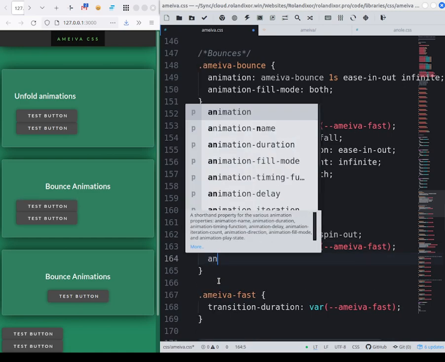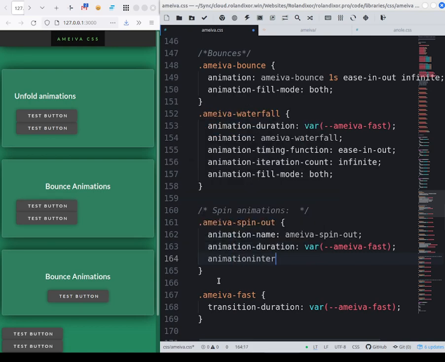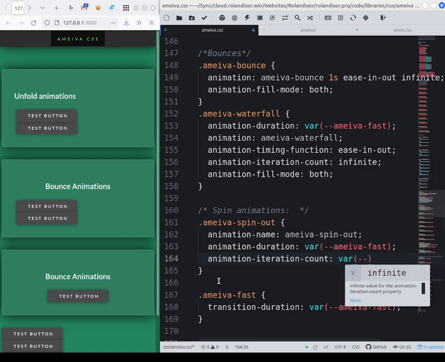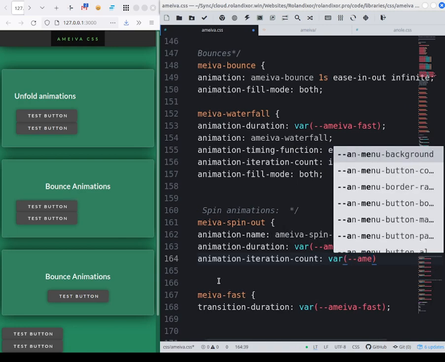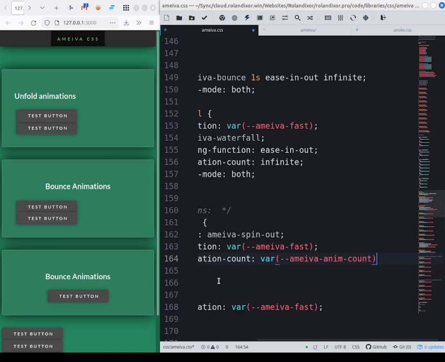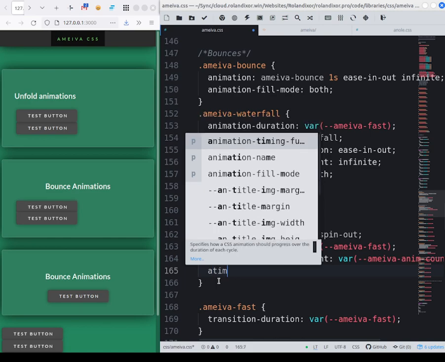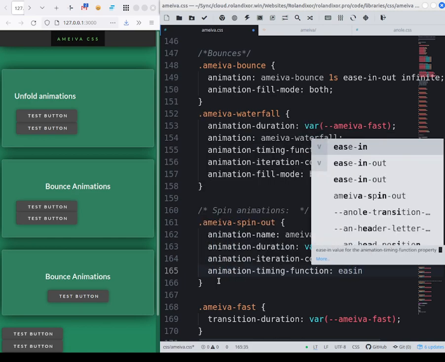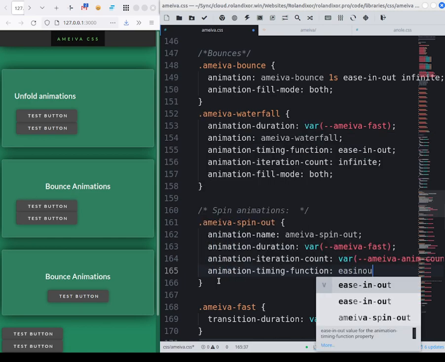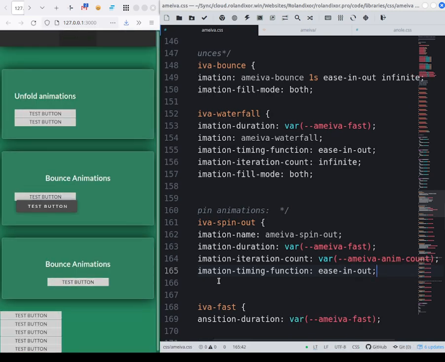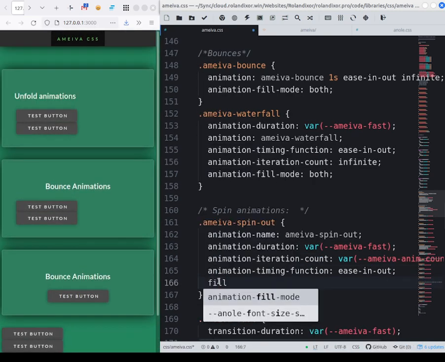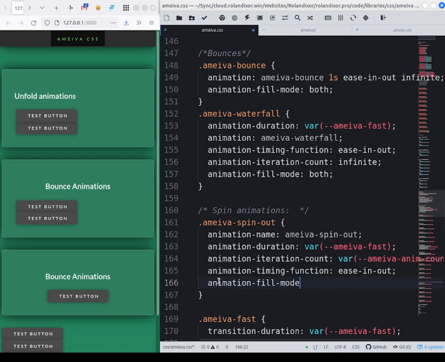And animation iteration count will be another variable, which is of course anim count. Timing function, the usual ease in out, and fill mode. Yes, forgot to add that.